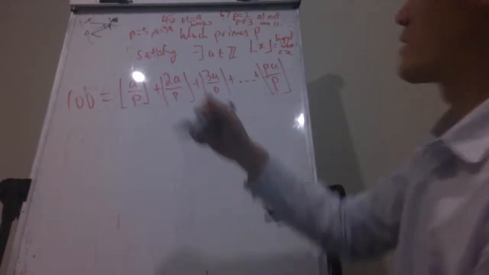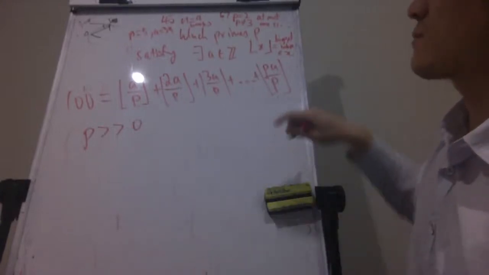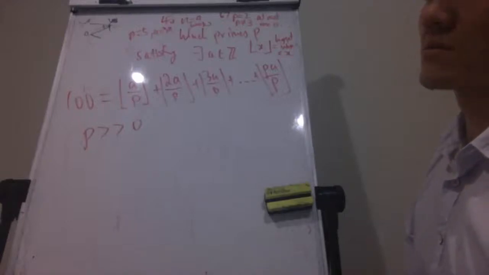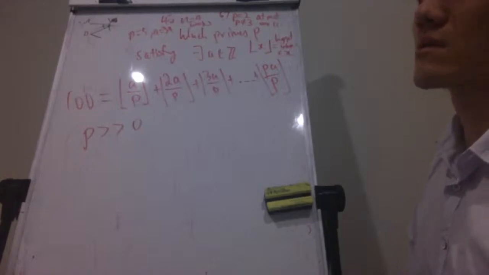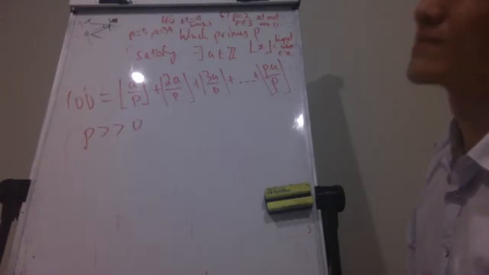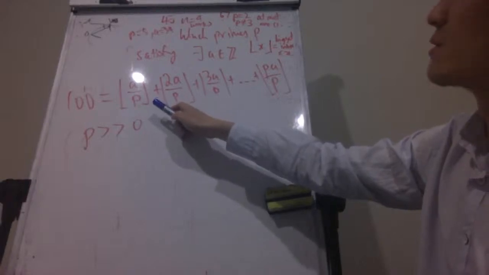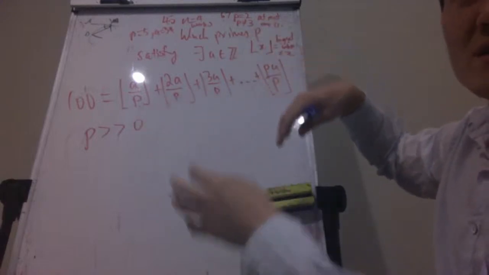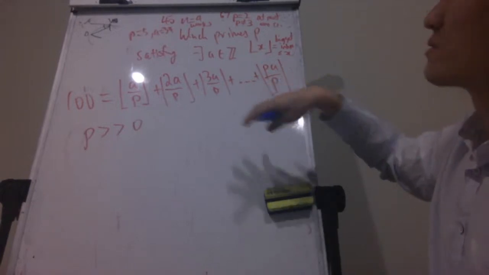So imagine if P was infinite, really big. What would happen? If P is greater than 200, I think. We don't have to refine it just yet, but if it's really big, you're going to get a ton of terms at the end that are like 0.999, you know what I mean? Because P minus 1 on P is going to be really close to 1, so it's like 0.999, 0.99.